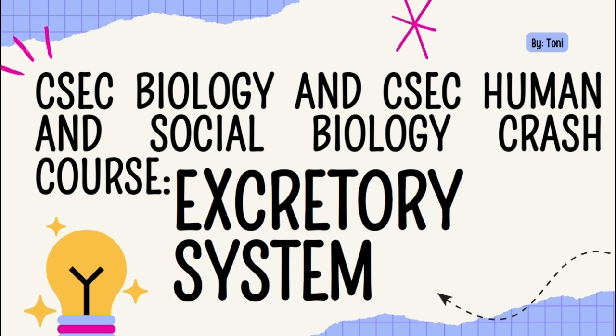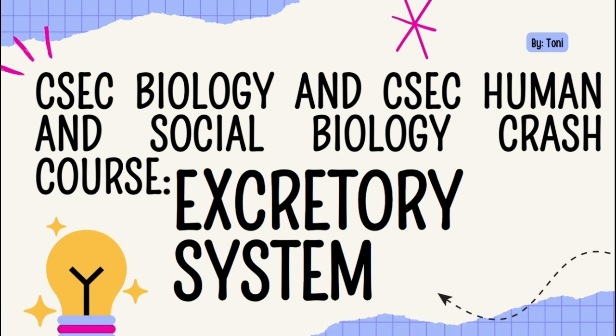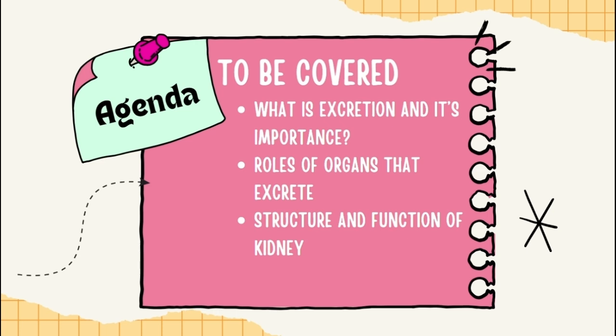when we do biology, we never really see the excretory system come on the exam like that. Obviously, it is a part of the syllabus for CSEC biology, but we never really see it pop out like that, because obviously CSEC biology is a lot broader, and CSEC HSB is more zoomed in on the human body, right? So that is why it would show up more in HSB. But yeah. So anyways, this is the plan.